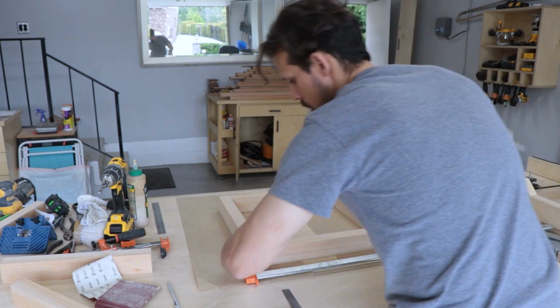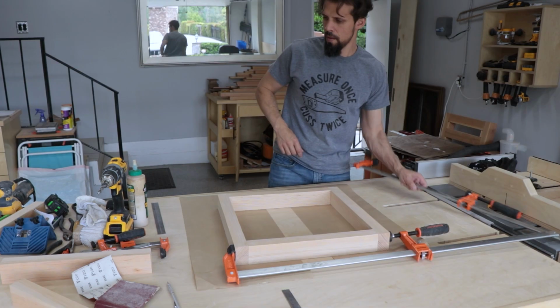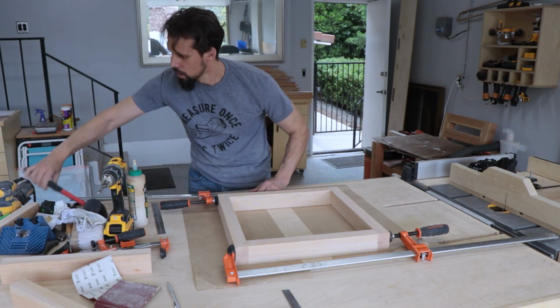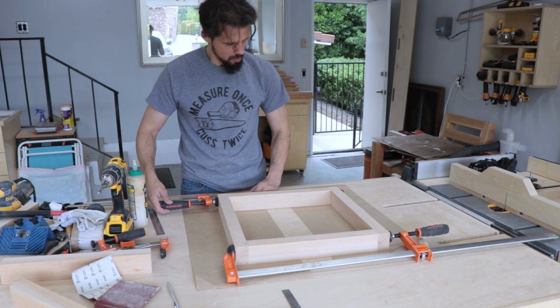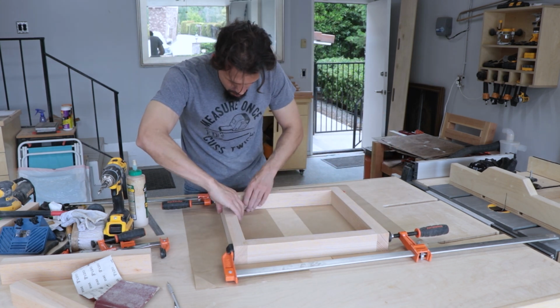And I was extra careful to make sure that didn't happen, so I continuously checked it to make sure that it stayed nice and flat against my bench there. And then also after I got the clamps on, I came back with this small square just to make sure that nothing got a little wonky during the glue up.